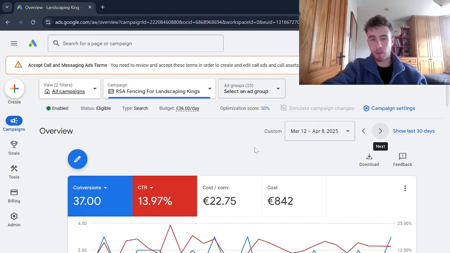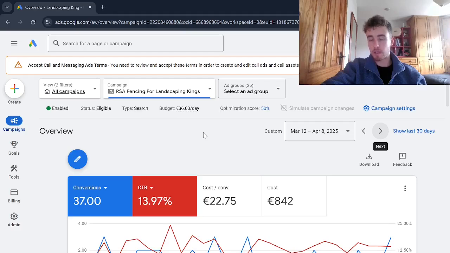And the one thing we really want to point out about target CPA, if that's what you decide to go with over maximize conversions, is that generally if you actually have a much higher daily budget to work with and you're not spending your full budget and you want to spend more and you want to have the highest impression share possible, then typically just going with maximize conversions is going to be best for you, because when you add a target CPA, your impression share is naturally going to drop because you're only willing to pay a certain amount per conversion, and you're not being as flexible with Google as to just get you as many conversions as possible within your budget.